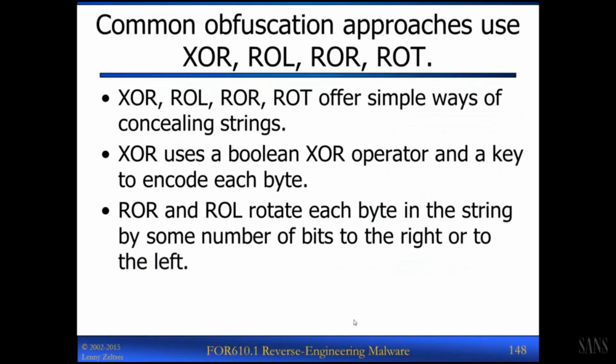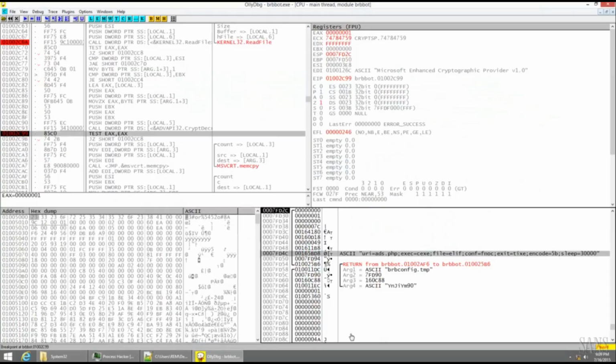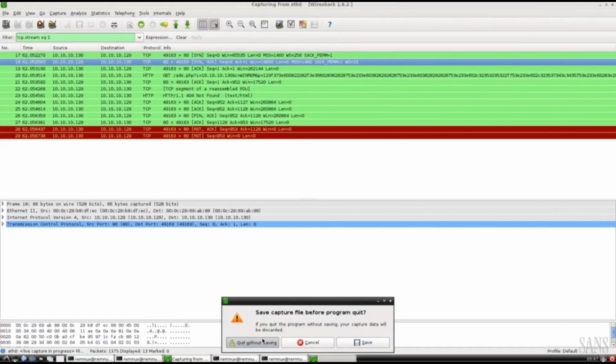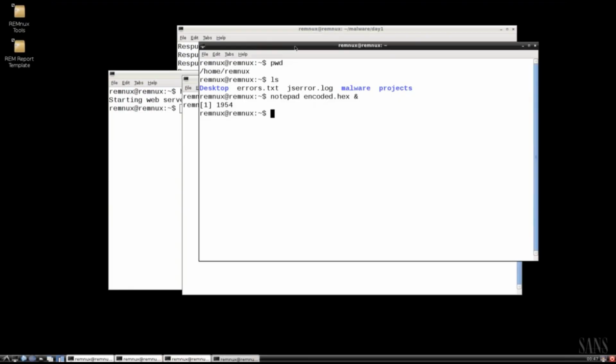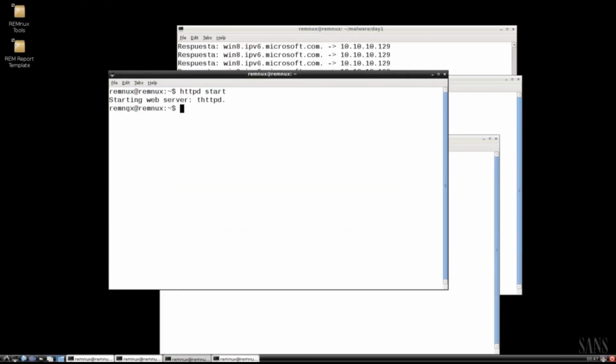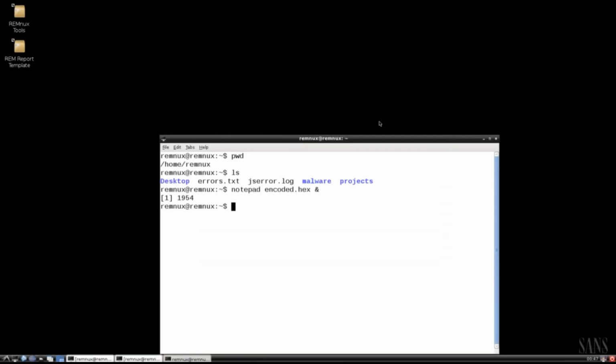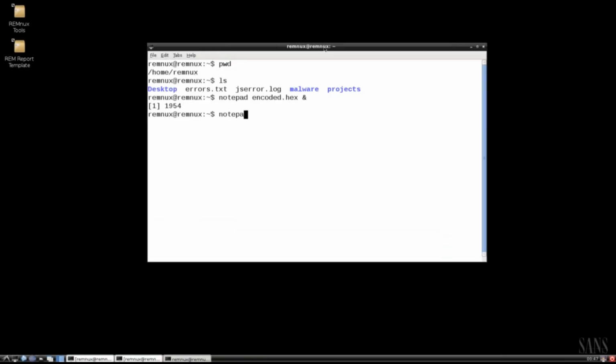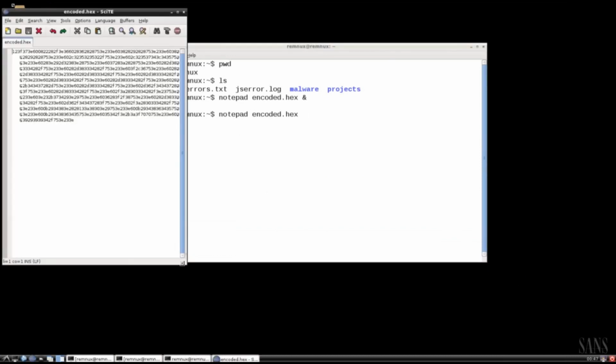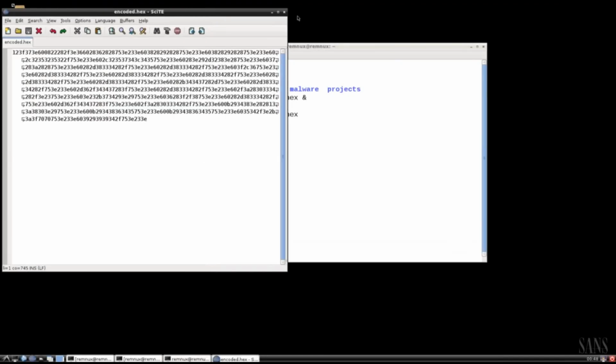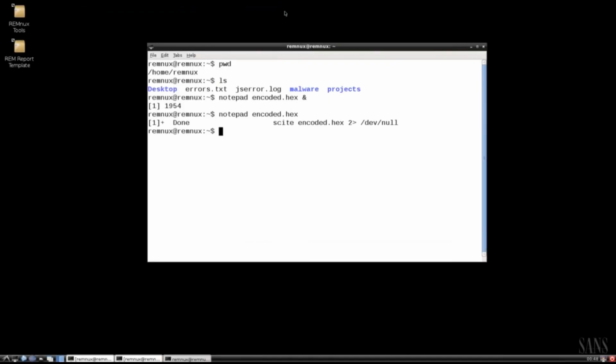And so what I'm going to do now is go back to my REMnux machine here. I'm going to go ahead and close this for now. I don't need this at this time. I'm going to do a little bit of housekeeping here just so it's clear what window I'm working on. And you'll recall that this file right here, encoded.hex, contains that chunk that I looked at before. What I'd like to do now is explore this notion that that 5B key was used to encode and decode this data.